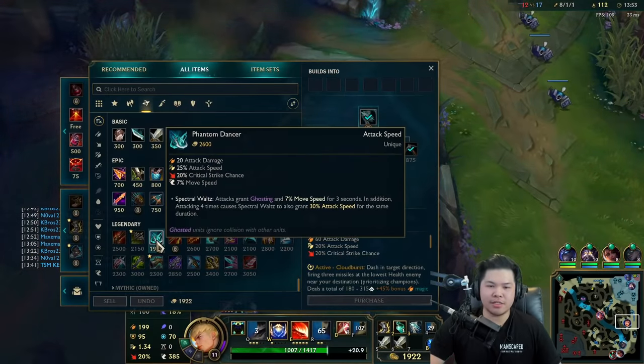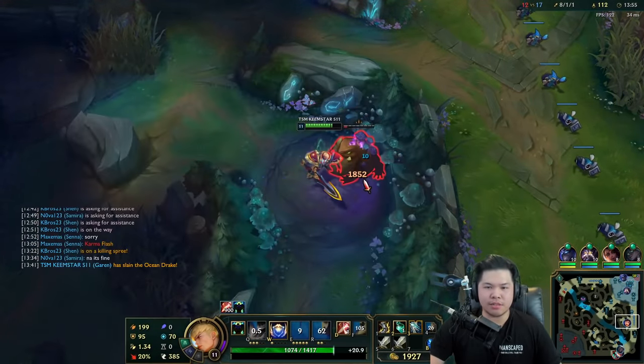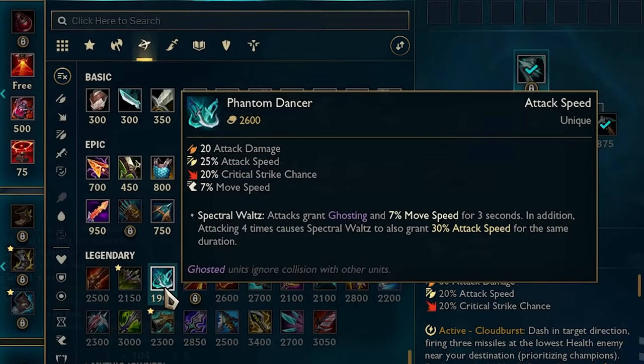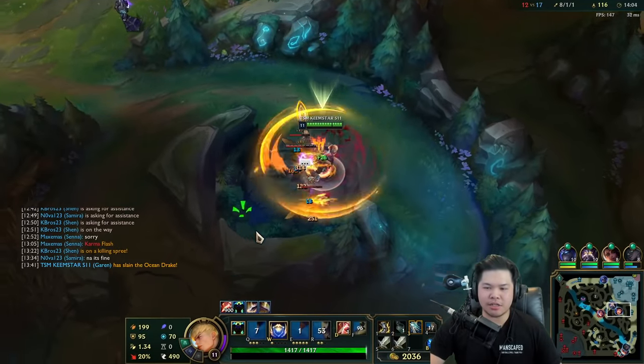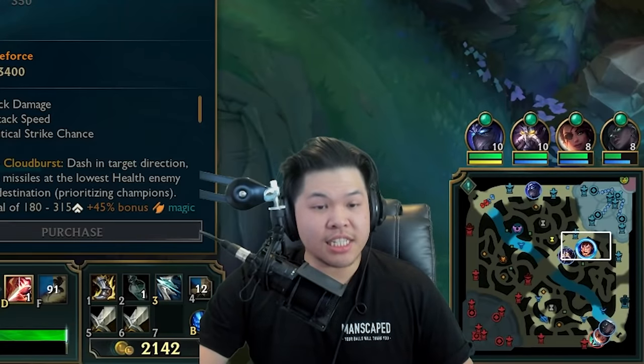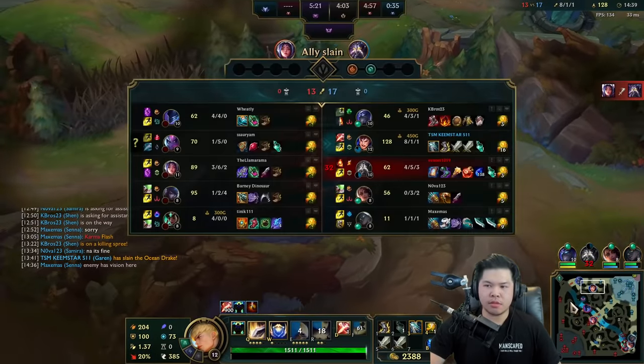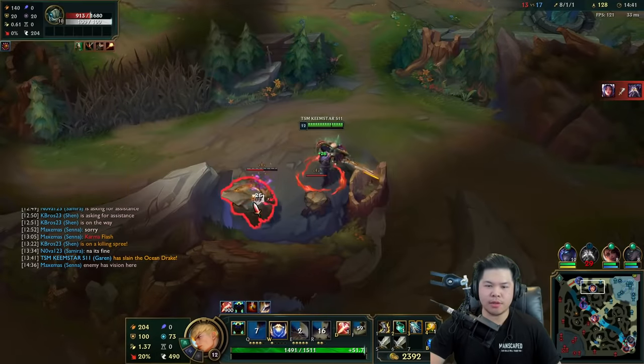Wait, isn't Phantom Dancer good on me? No. Well, I don't know. No, it's not, because I have to attack 4 times, and that's not autos. Or that is autos. They're all autos. You know what time it is? It's not collecting time. I need more money. Oh, that's a solo bolo.